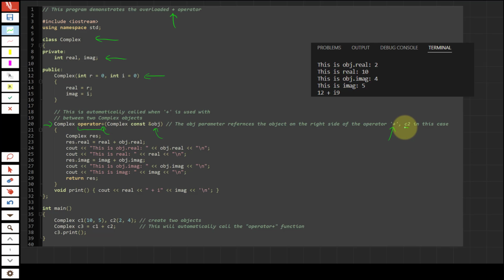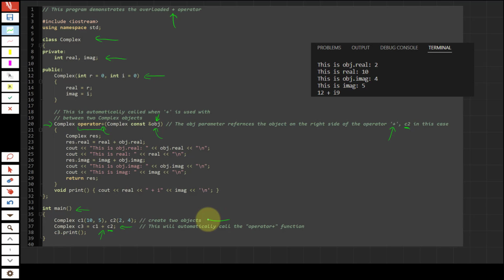It'll be C2 in this case, which is down here. So when the compiler sees this line here, C2 will get passed to obj, and then used inside the function. Let's go to the main program and walk through it.